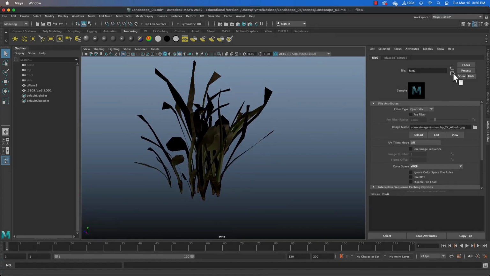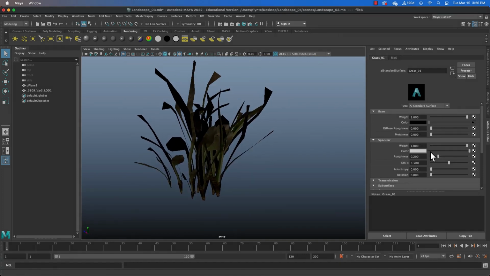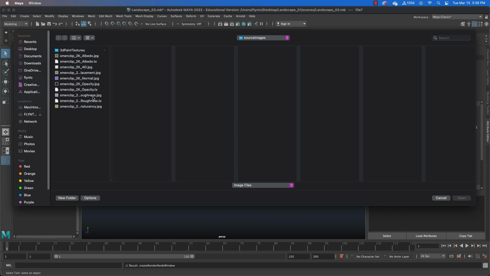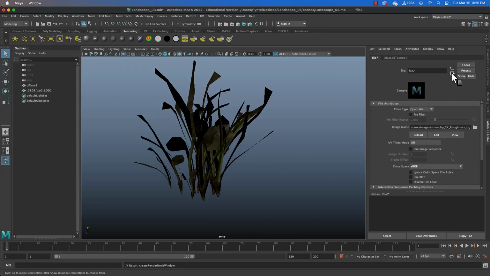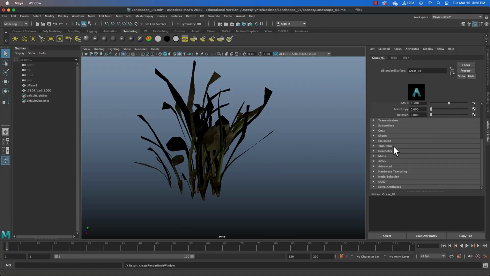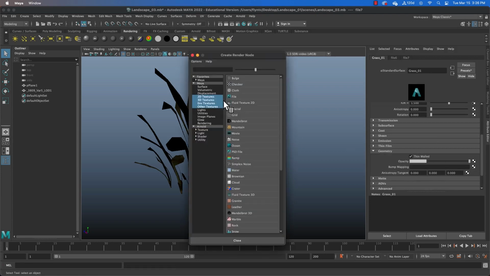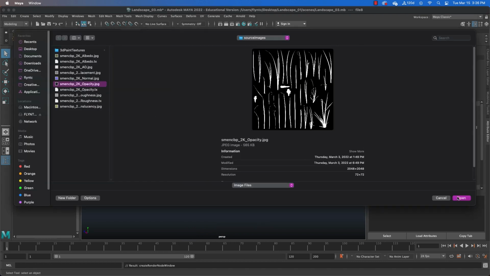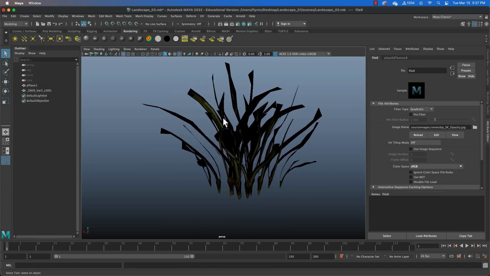So let's back out of this node and let's put the roughness map on. Let's back out of that node, go to the geometry node, and let's put the opacity map on. Now the opacity map doesn't work.